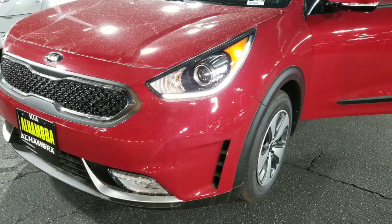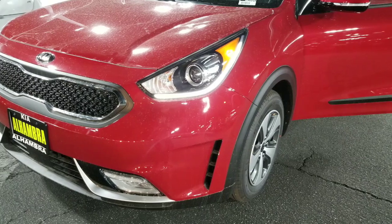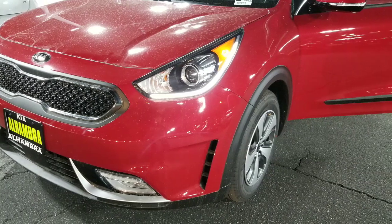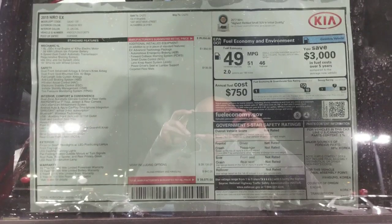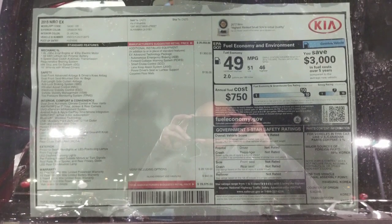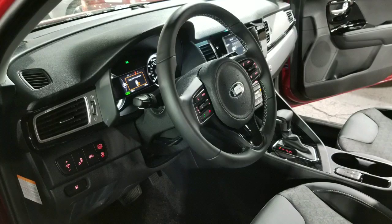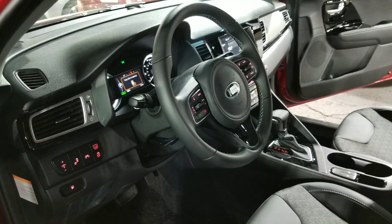The Kia also was pretty cool. This is the Kia Niro. I test drove the hybrid version. I want the plug-in, but they didn't have any in stock, so I test drove it anyways. I found that it was kind of weak compared to the two turbos I just test drove, and the Clarity. It's actually a very slow accelerating car. If you test drive it, it's a small SUV crossover vehicle.